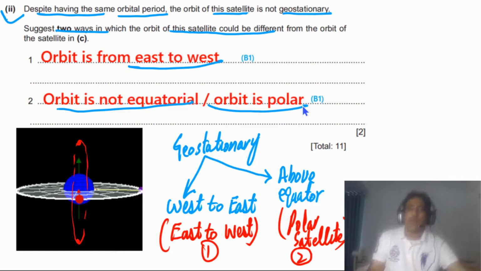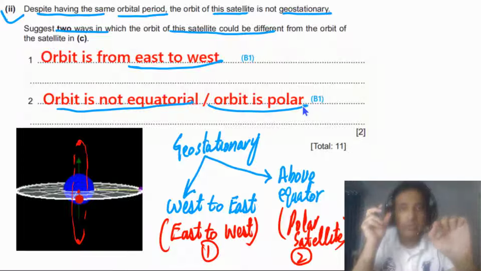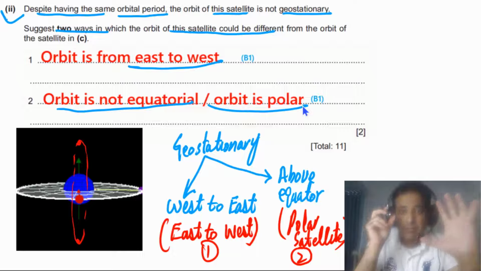So that's all for today's lesson. We have discussed some beautiful points about gravitational field. And this question is a typical type of question from gravitational field. So understanding of this question is very important.